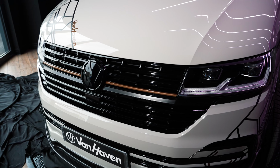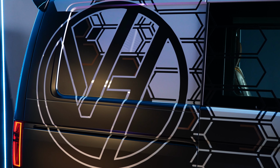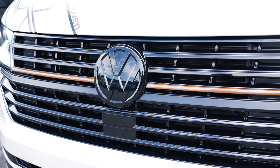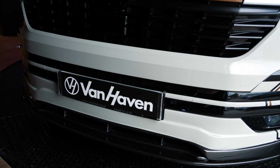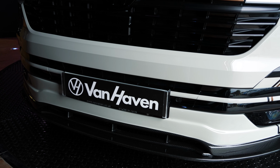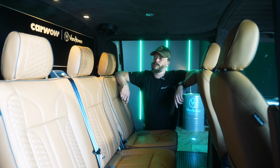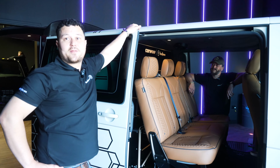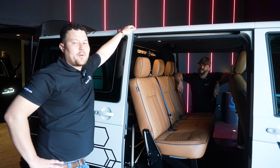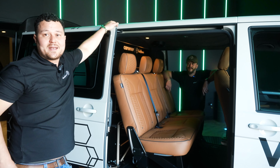And plus, I think, am I right, James, there will be a review, which is a massive thing because Carwow have not yet done a review on a transporter. And you and I and everyone else watching this knows these are the best vehicles. I'm really looking forward to seeing what Matt's got to say about how awesome these transporters are. And James? Yeah, the full Carwow review will be coming from Matt. That should be up by the time you're watching this. So go and check out their channel, see what they've got to say about the van and them using it.